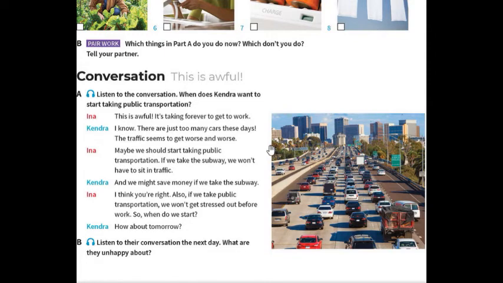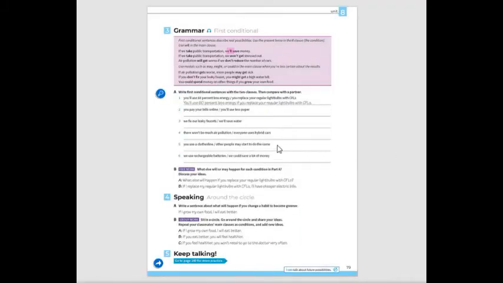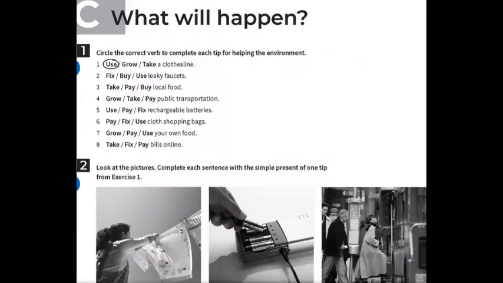Okay. Now we're going to look at new expressions here. This is awful. That's what they said. And actually the traffic jams are awful. Okay, so now we're going to go to our workbook activity. This is like a friendly review of the vocabulary. It says use the next words to complete the exercise by circling them. Now you may pause the video at this moment and then check it out with me.